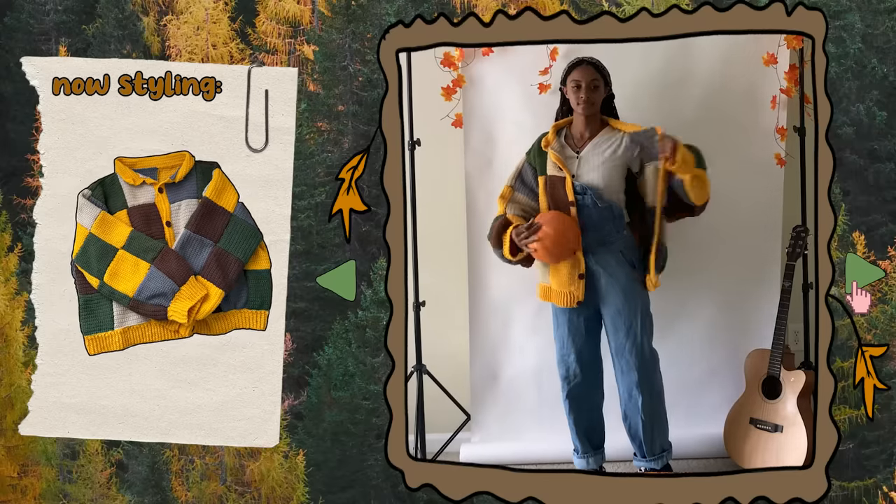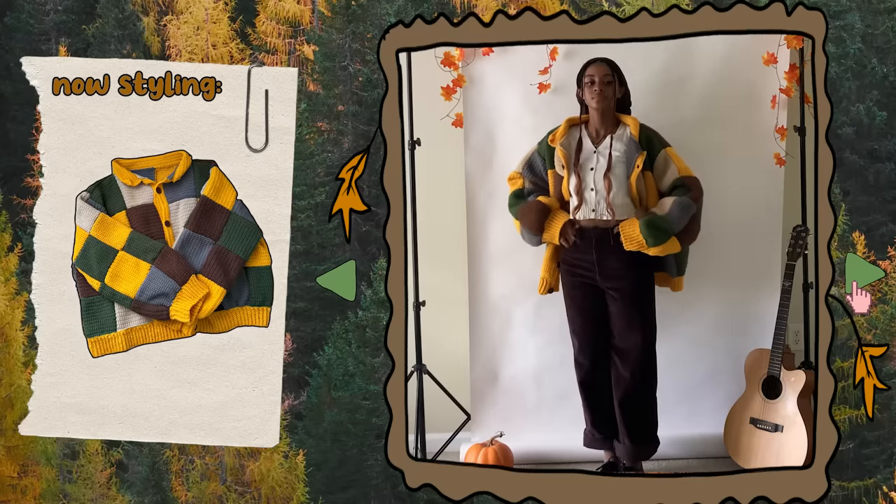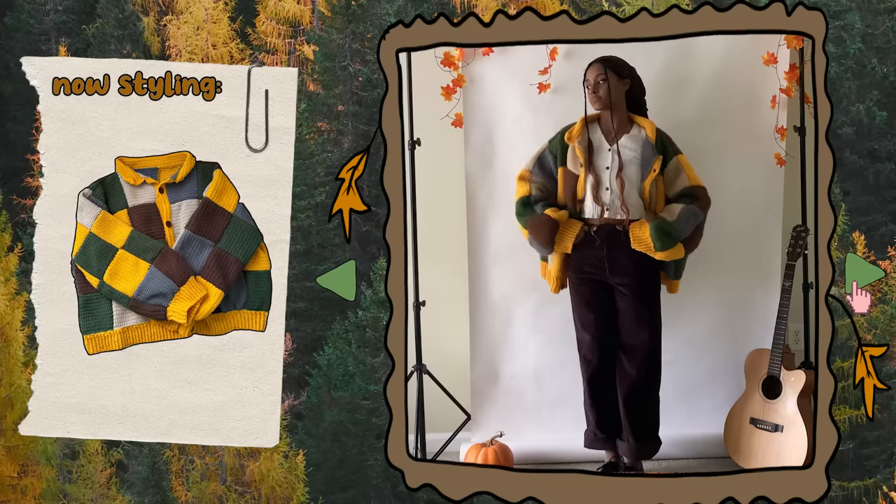Another one of my favorite outfits in this video is this one, where I just switched the overalls for my corduroy pants. It feels like an outfit from the 80s or something, and I honestly want to invest in a lot more corduroy — more pants, more jackets — just because it's one of my favorite materials. I also added this mustard yellow checkered vest underneath the cardigan for an added layer, and I think it's kind of cute.